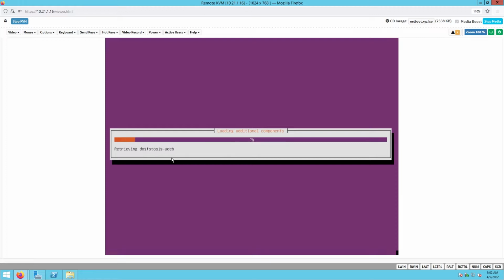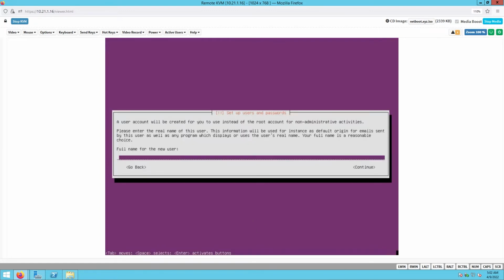So we'll now be asked for the disk configurations. I mean the partitioning and the stuff. So let's wait. Okay, oh yeah, I forgot about this. It will also ask you for a default user.